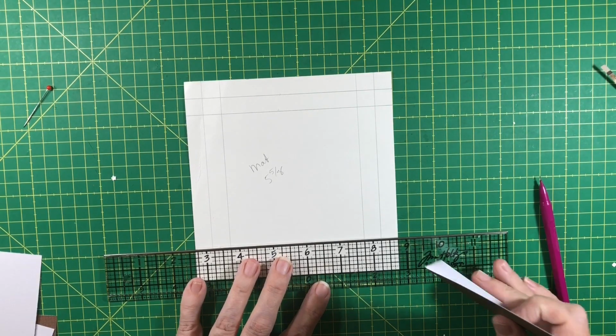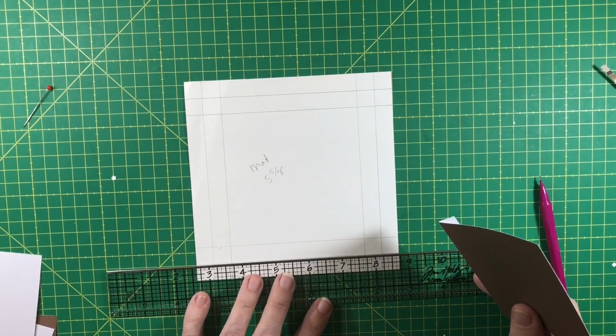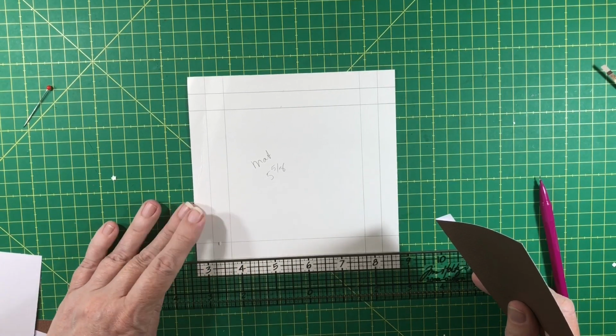So, let me just, actually I'm going to back up because I'm going to use the 1/2 inch mark. I'm going to actually put the 1/2 inch mark down.